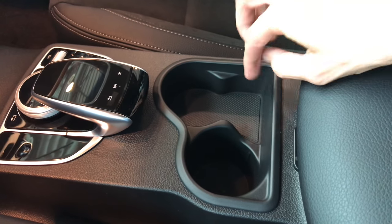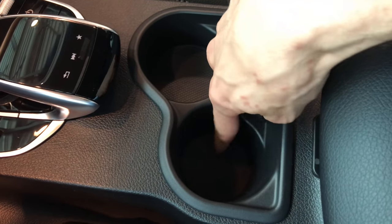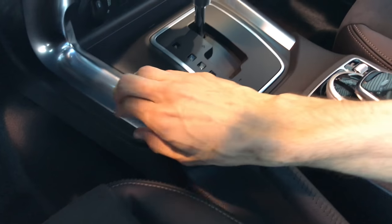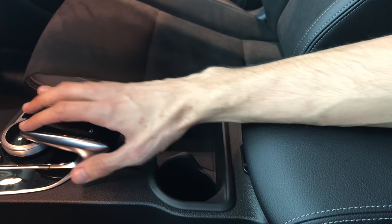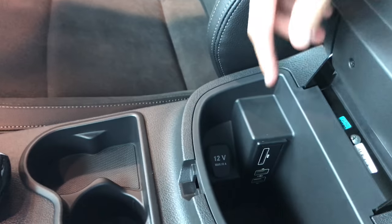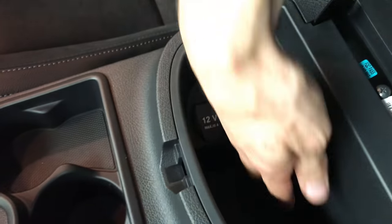You have cup holders, maybe some place for the key. This is a rubber one, and of course another cup holder here without a rubber mat on the bottom. Manual handbrake. The materials are nice, but this is just robust plastic. On the bottom you have carpets. You have an armrest here, so you can even rest your arm, use the little wheel, press this. You have another 12 watt charger, SD card, two USBs, big area here. It's not adjustable, it doesn't slide forward.